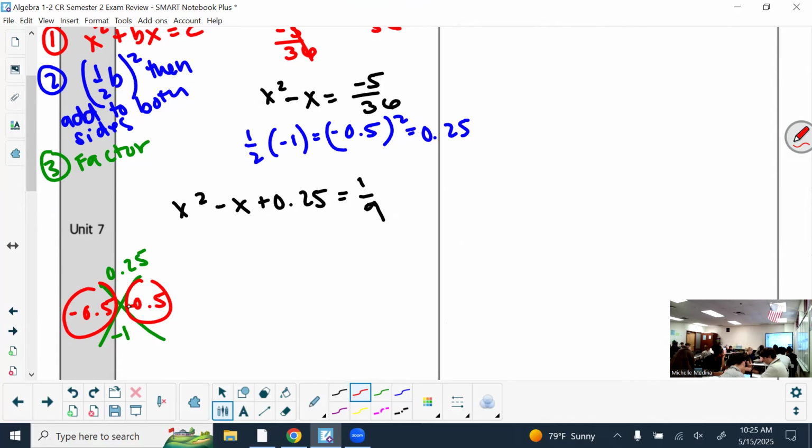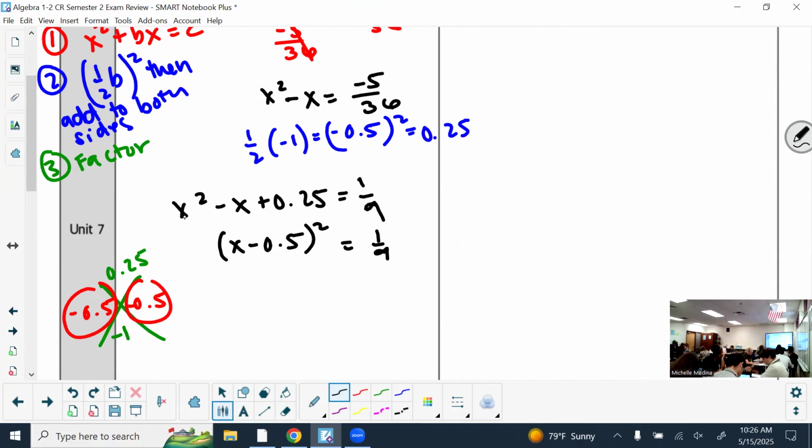Do we see that? We've done that before. We did that in the lesson. Whenever we know it's a perfect square trinomial and it has to be the same number here and here, I'm really just taking half of b. That was like the whole purpose of taking half of b, squaring it, adding it to both sides, so that we could make something on this side that looks like this. x minus 0.5 squared, and it's minus because that's what half of b was, it was negative. So we can write it in the condensed form, and now it's just an isolating x situation.